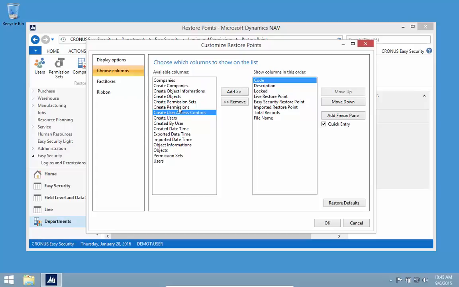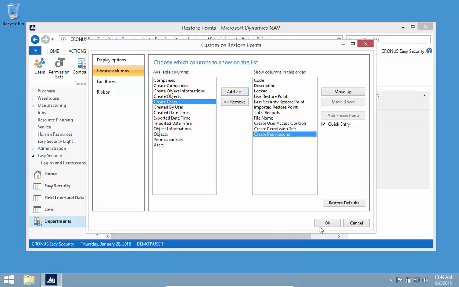We cannot roll back anything else, and you can only roll back this under the condition that the objects are the same, the users are the same, the companies are the same. So if you have added a new company or added a new user, you cannot roll back this permission set in here. But let's just add these 3 fields in here.